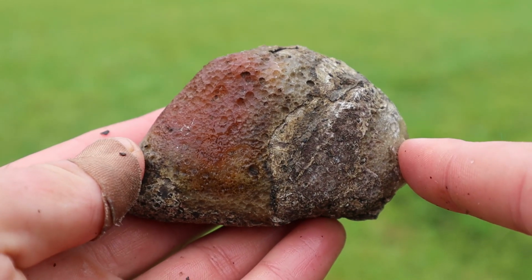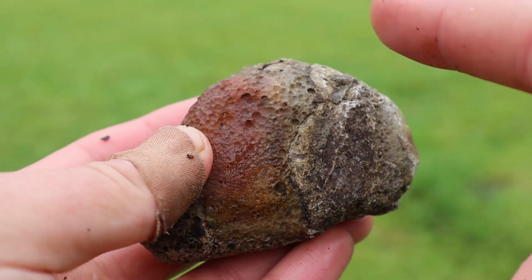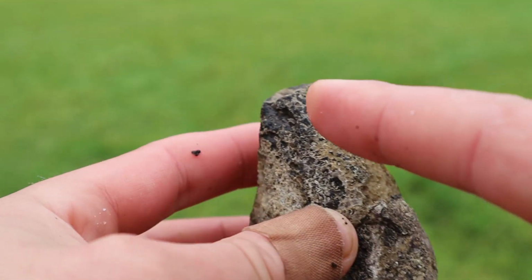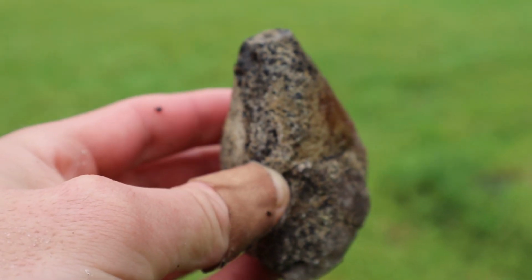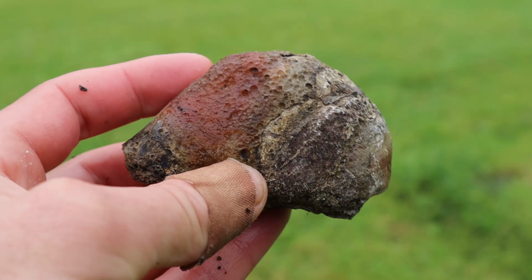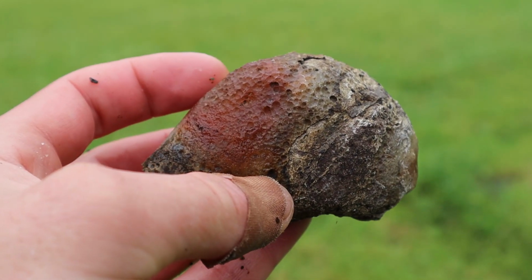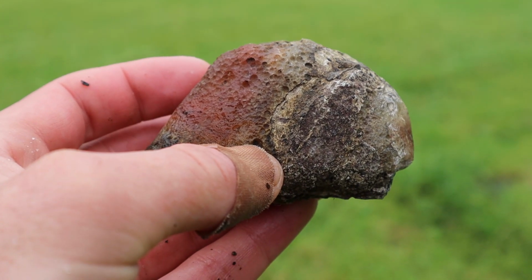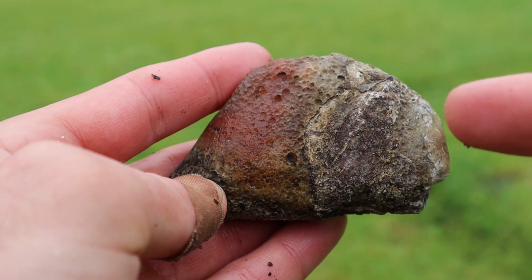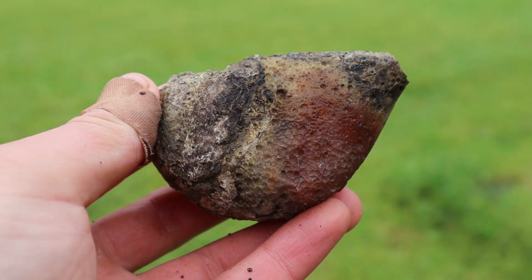So now for this big one. I'm not exactly sure how I'm going to cut it. I was thinking some slices this way would be nice. But at the same time, a couple specimens chopped down the center this way would be kind of cool too. I'm not too sure. I think I'm going to go at it this way, just so that I get a little bit of agate in each slice, and I might expose some kind of pattern in the middle, so then it'll follow through with all the slices. Yeah, I think I'll just go with it and try slicing it in that direction.